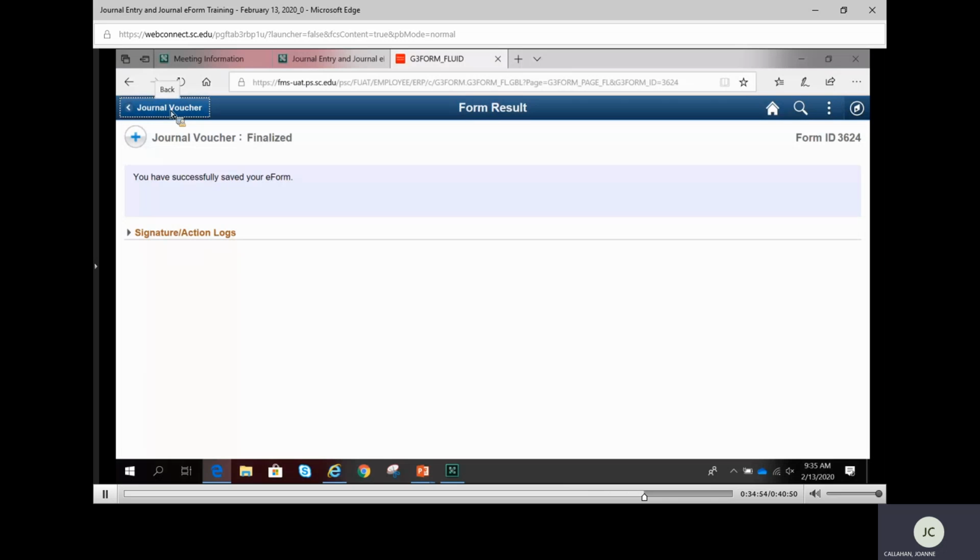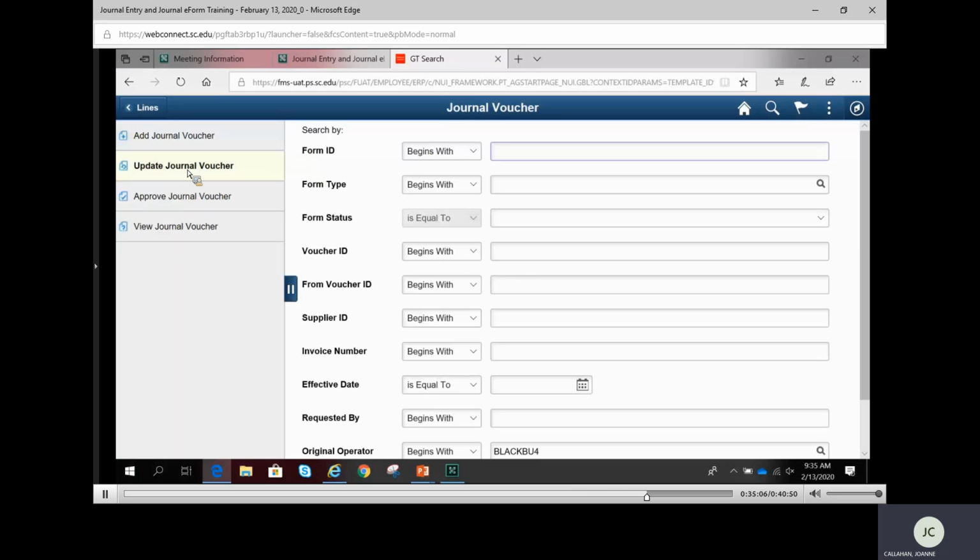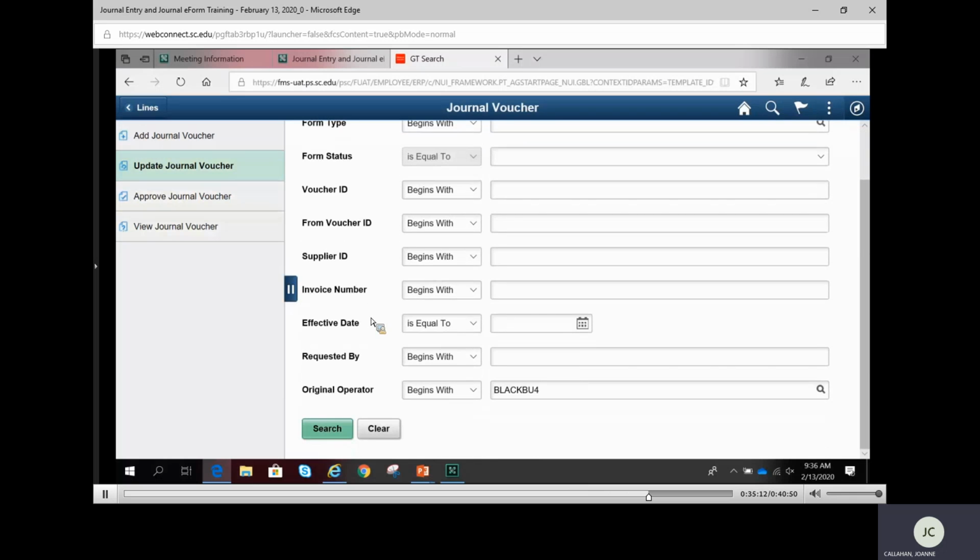So now I'm going to go back and pull that one back up. So I'm going to, instead of going add, because we already have it, I'm going to pull it into my update. It gives me all kinds of options to be able to pull it up here. I could hit search because it has me as the originator. I could put in that from voucher, put in that voucher number again. So in this example, we're going to have put in our voucher, and then we talk to our business manager, and our business manager says, hey, instead of you moving $500 to the other department, I really need you to move $250 to that department and $250 to another one before you complete this.